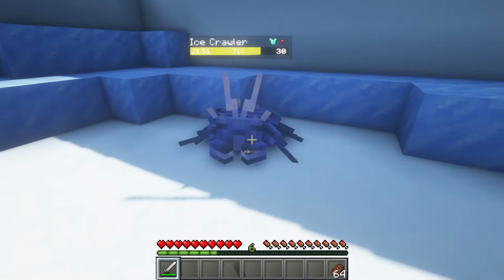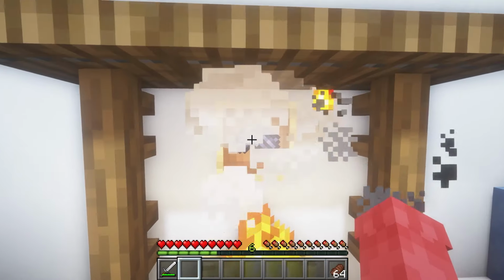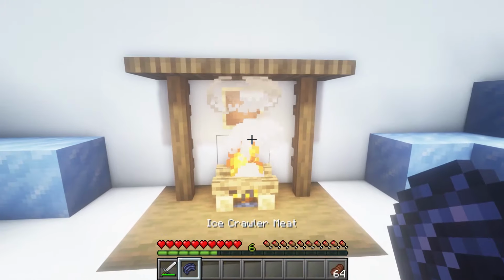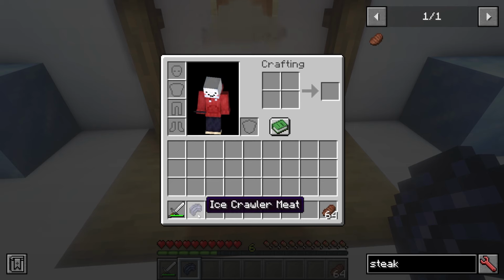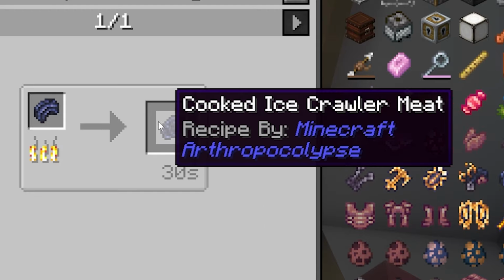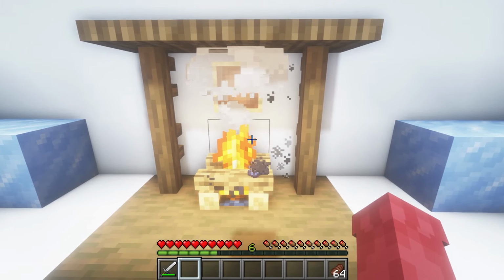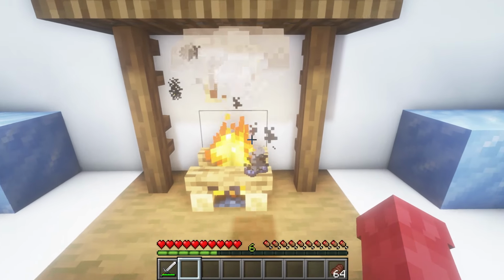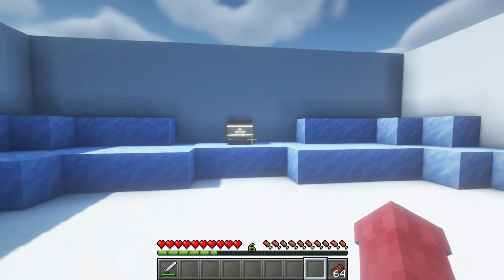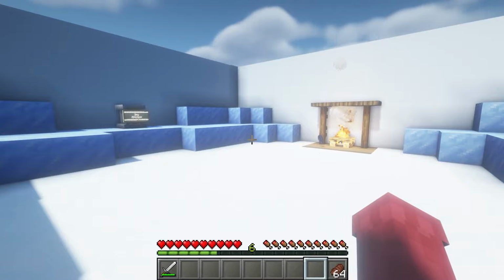When you beat it in battle, which isn't that hard, it has a chance to actually drop ice crawler meat. And what you can do with this is you can actually cook it, and then you can get the cooked variant. Cooked ice crawler meat. It's just a new food in Minecraft. It doesn't really add anything special, but it's just fun to have an extra piece of food. Okay, so that was everything for the ice crawler. It just adds 1 food and a new mob.